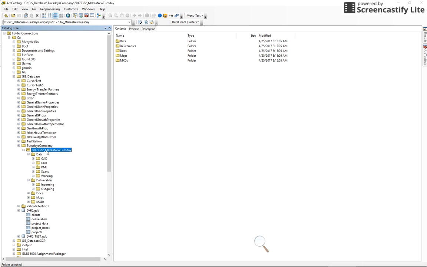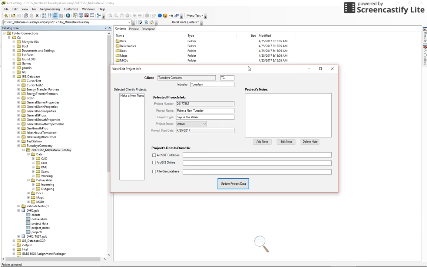And finally, if I again select the folder here, hit view, edit a project's info, it shows me this folder, shows the client. It shows here I should be able to fill in where I'm storing data, such as the file geodatabase. If I had an ArcSDE database or some data in ArcGIS Online, I could fill in the info here. I don't have the update button working yet, but I should be able to fill all this in or make a change here, then hit update, and it'll rewrite to this database.